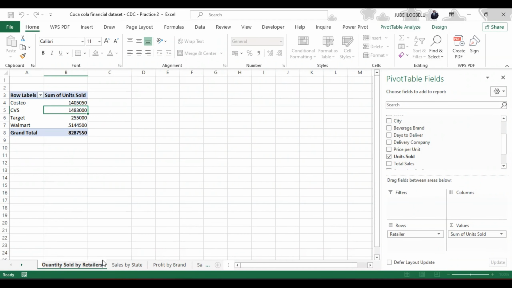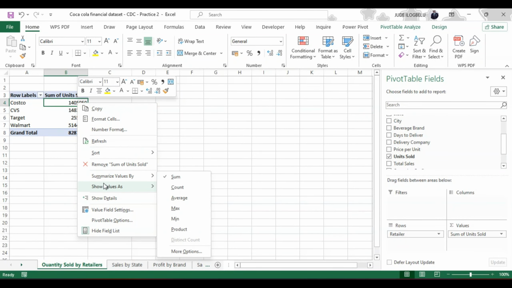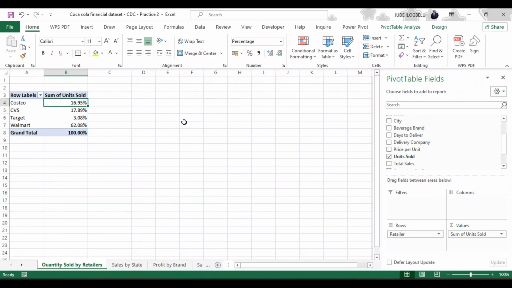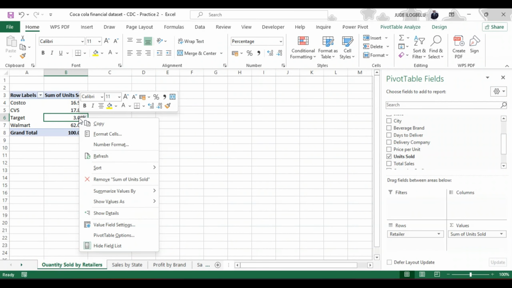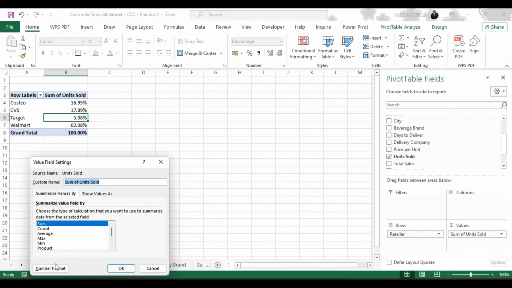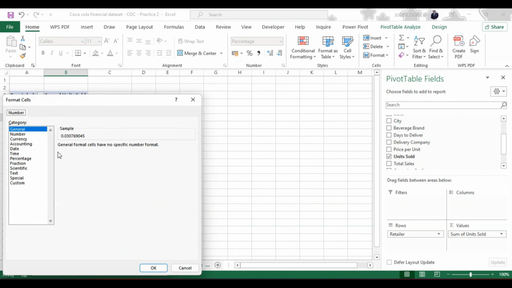So we have this as quantity sold by retailers. We can also show it as a percentage, and then we can go ahead to format it, and it's coming in percentage.